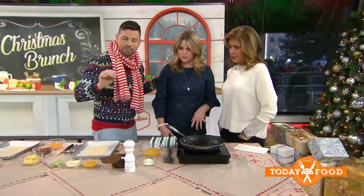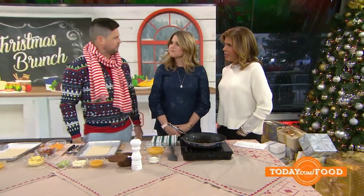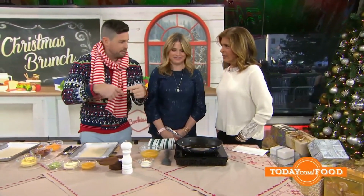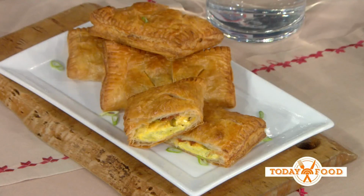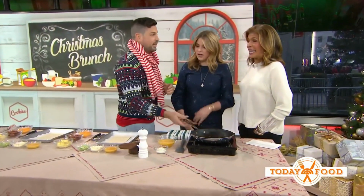So here's what I have. We're going to do my version of Wellingtons, and Hoda looked like, what's a Wellington? It's basically this minus the beef. We're going to do a puff pastry with eggs and bacon and cheese, and then you bake them, and they're little pockets that you get to eat. Like a hot pocket.